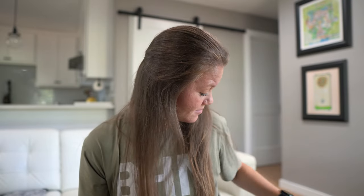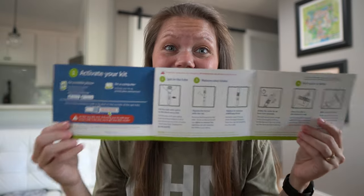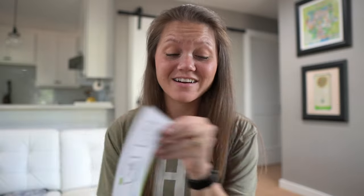So that is what we are doing today. I'm not really sure of the process — I'm going to open it up and read the instructions. So I opened up the kit and basically what is in there is the tube that I need to put my saliva in, the bag that I will put that in, and the box that I will mail it back to the company. And then this nifty little thing that has all the instructions on it.